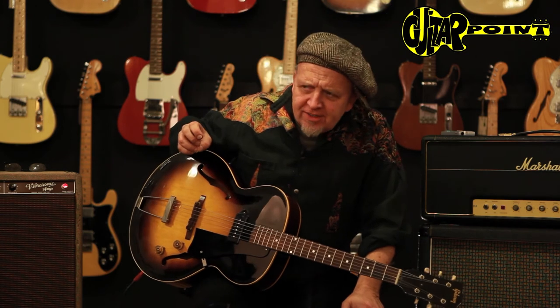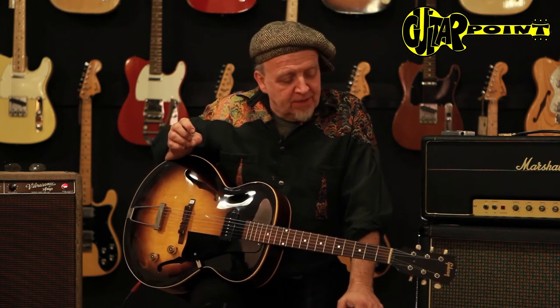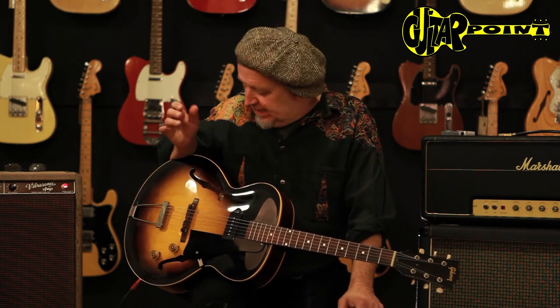Today with a fascinating guitar. It's a 1953, is that right? 54. ES-125, and it came with the original hang tags, and it's like new.